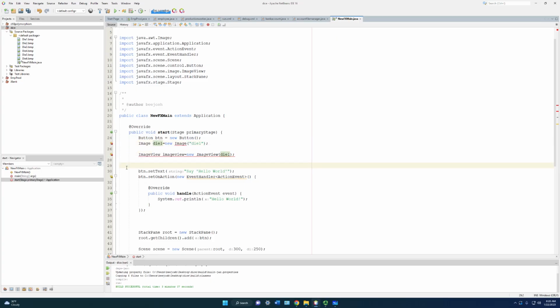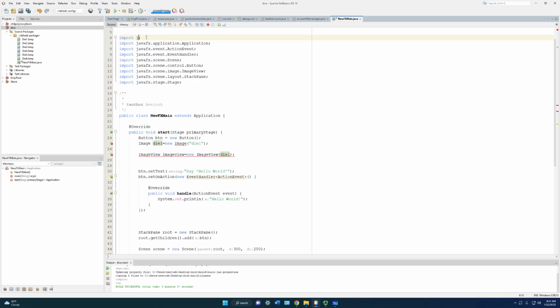All right. Let's go back to your book and see if we're doing this right. I think I did the wrong import on this image. Yeah, it shouldn't be java.awt image. We want it to be a JavaFX image. So these, we can't really allow them to automatically do things.